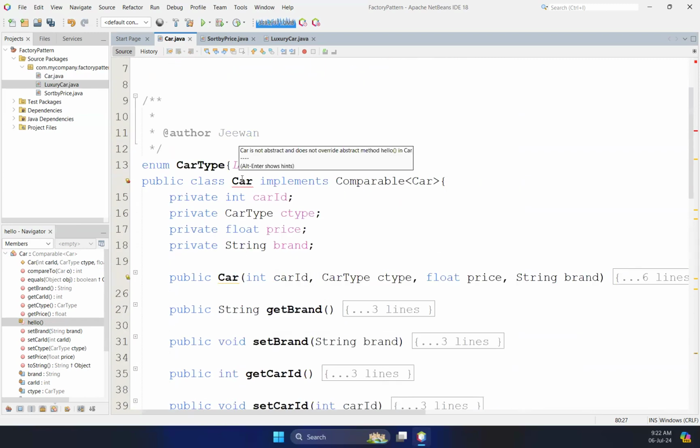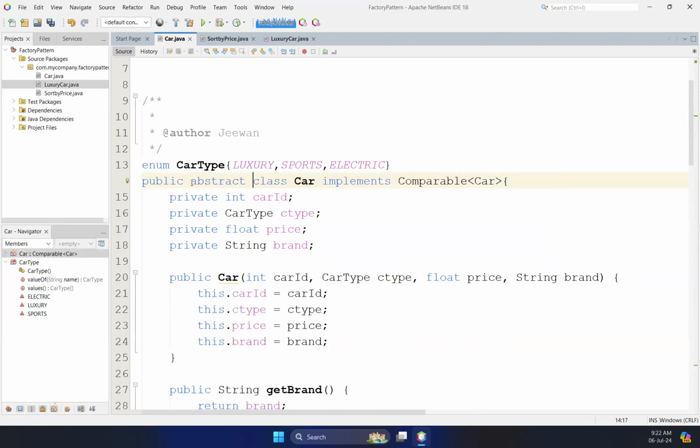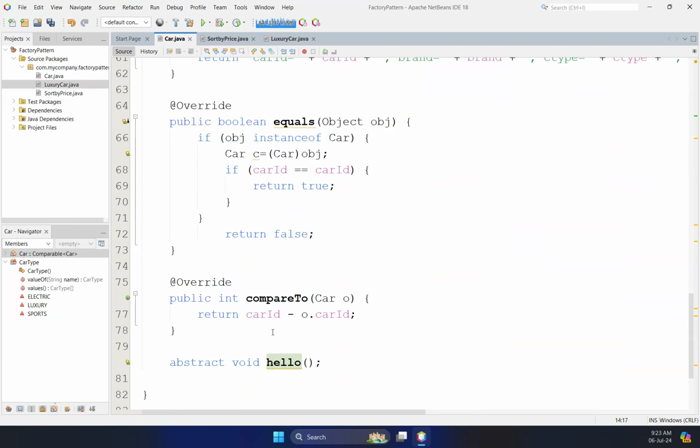It says the class Car is not an abstract class, therefore cannot override the abstract method hello. Therefore, if you have abstract methods, then you need to make sure the class is also abstract. Therefore, you can make it an abstract class. This is only because I have declared an abstract method.